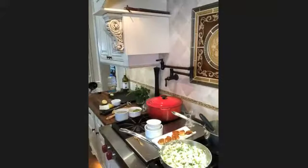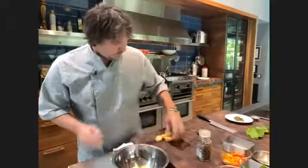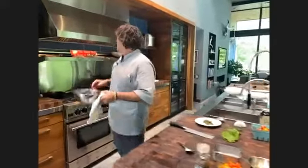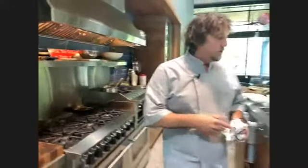So I've got my scallops. They are rested perfectly. I'm going to throw them into a bowl. And because I've been cooking on my stovetop, everything is warm up here. And so I'm just going to set my scallops up here while I get prepped in order to finish up with some garnishes.